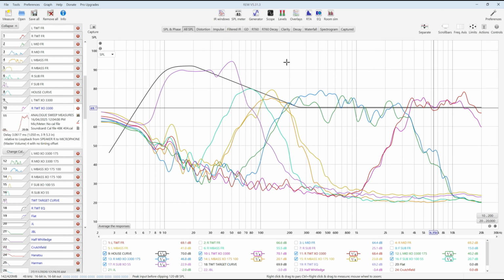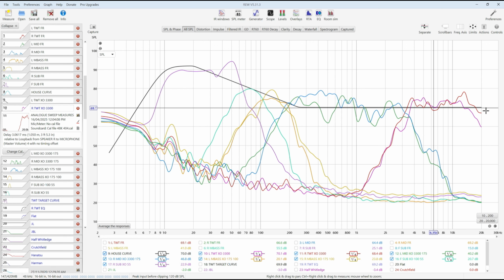And that's exactly what a house curve is. It is a target line to allow you to shape your car audio tune or a speaker response. In fact, that's where the name house curve comes from. It was from the home audio guys, and is used to describe "I followed a particular house curve and it gave my room or my system a particular sound." And so studios like JL and others came up with their own house curves to give their equipment or people using their house curve a particular EQ sound or response.